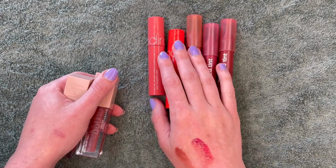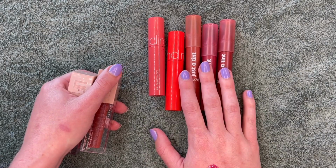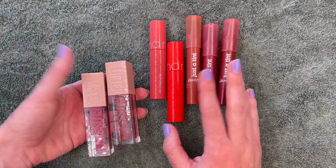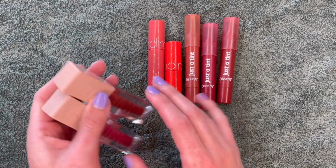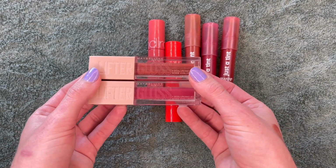Also, I apologize that my hands are so terrible to look at. I've got a hairy mole. I have a burn scar from my oven. I have like wart scars all over my hands. That's why I don't tend to film declutters and overhead videos. I don't have those beautiful Hannah Louise Poston hands. I just don't. So it is what it is, but I'm pretty embarrassed about it.